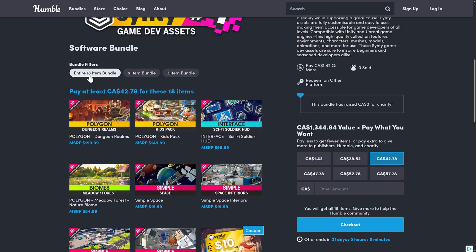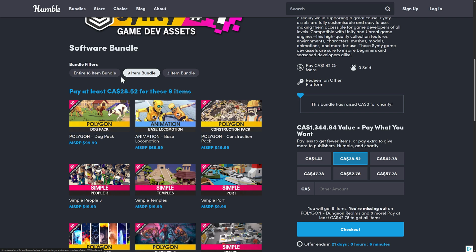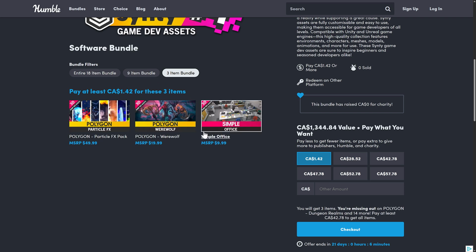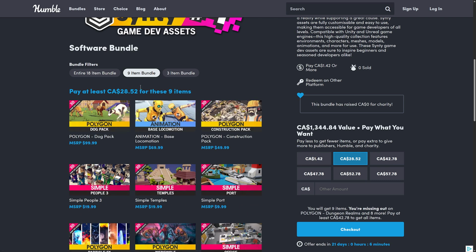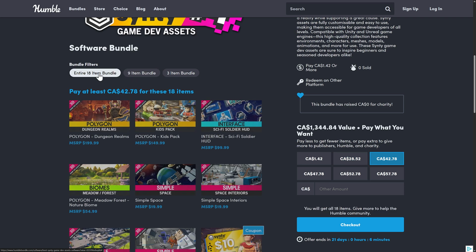As you can see, there are 18 items in total for $30 USD, or the median price tier with 9 items, or the $1 tier with 3 items. Actually, it might be that all 3 tiers are genuinely useful this time, which is kind of rare, because normally they make this one pretty small in terms of the amount of content in it, whereas this time it's half of the bundle. So it could be that the median price tier actually makes sense.